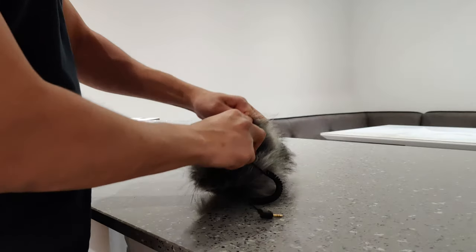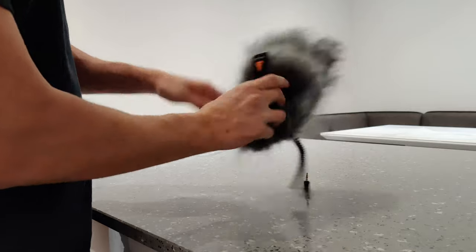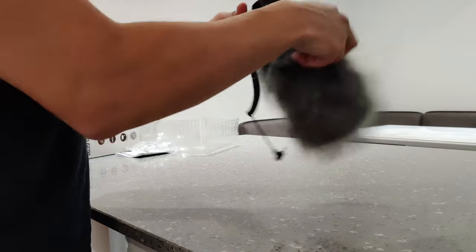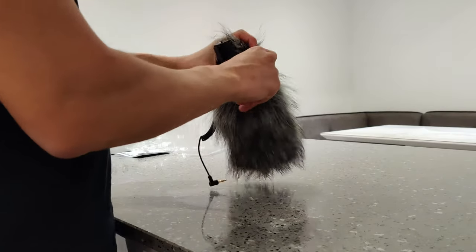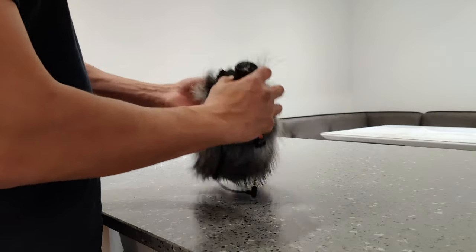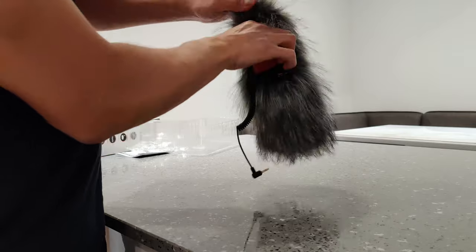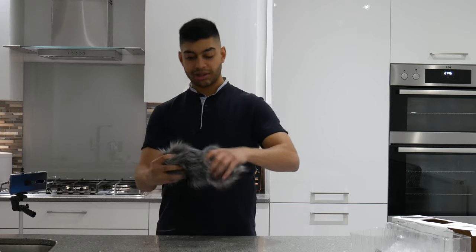That's why they call it, what is it, a dead cat or a dead rat or a dead mouse, sometimes they call these things. And you just literally push it straight in, and the label always faces this way. And you just pull it right to the back. Then you've got to put a bit of force into it, but pull this bit out, and then you just pull that over the buttons there. And then it looks like that when it's finished.